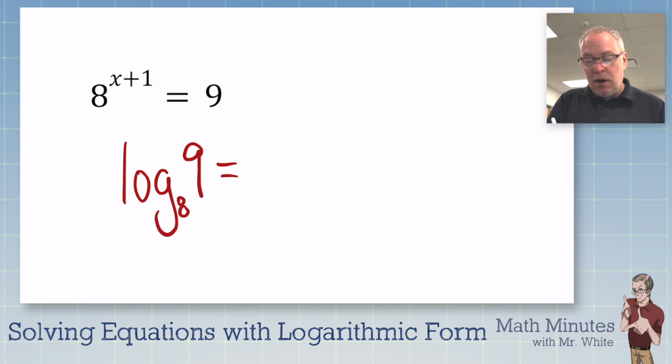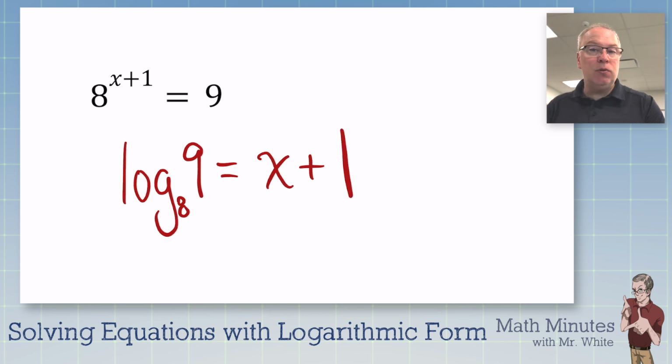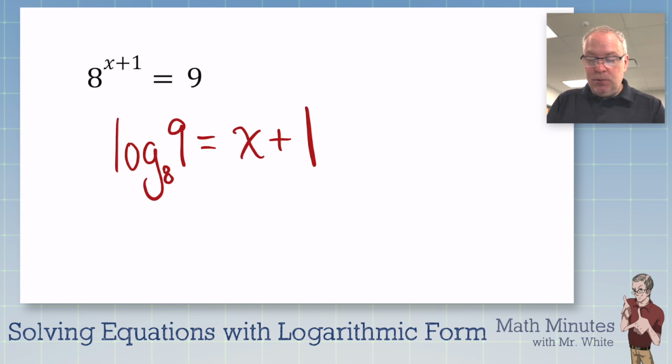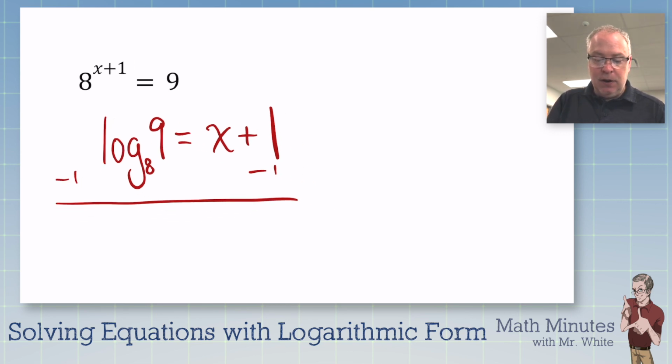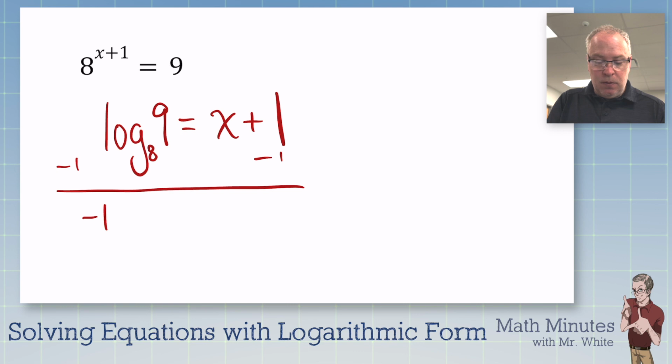Remember, answers to logs are exponents. Notice how I'm writing that nice and big now, x plus 1. So if I subtract 1 on both sides, I'm going to write it out front, so hopefully that doesn't confuse things. We're going to write it like this. Log base 8 of 9 equals x.